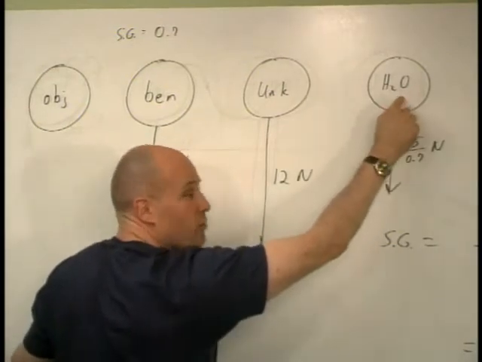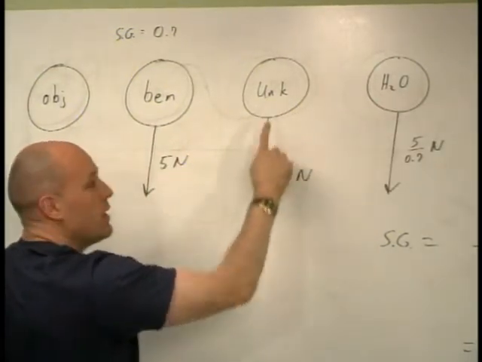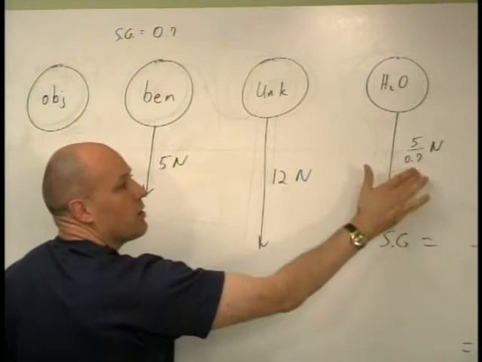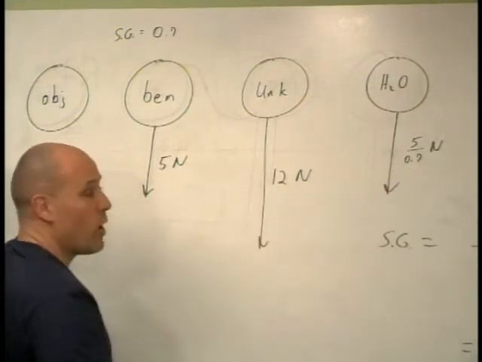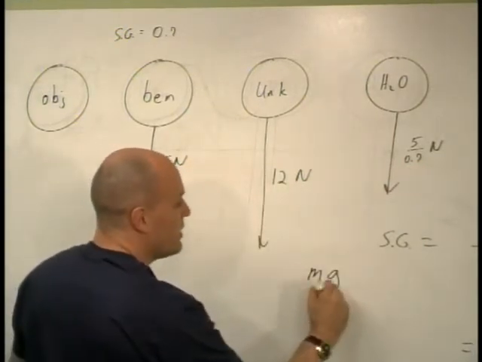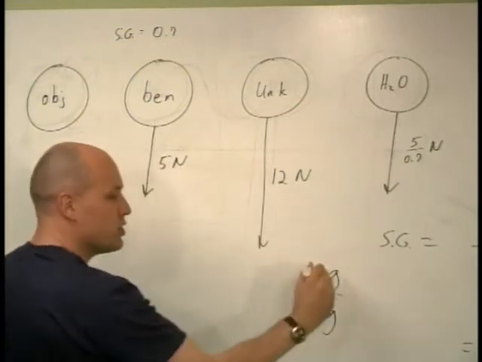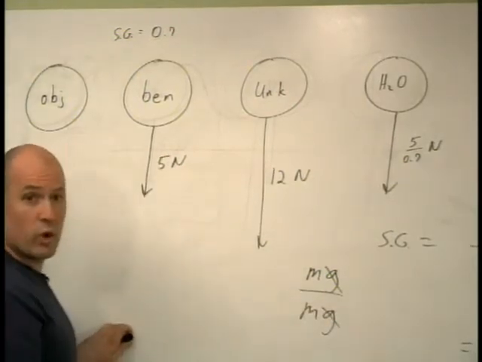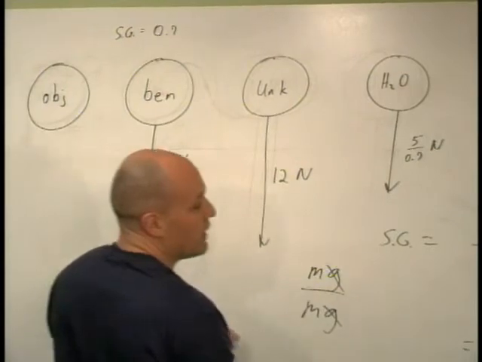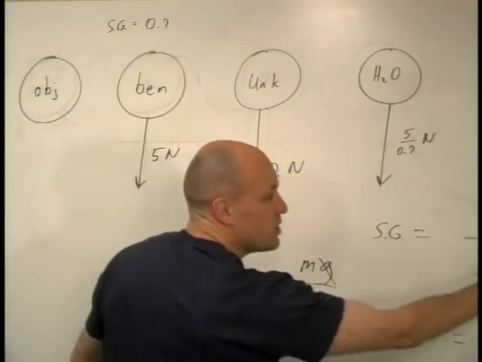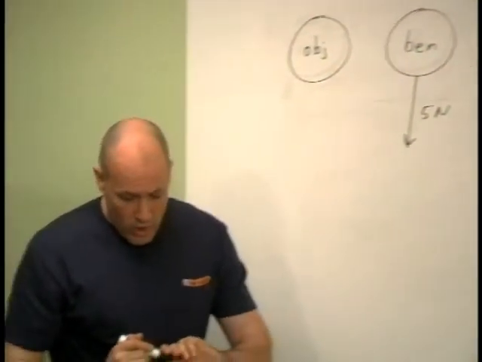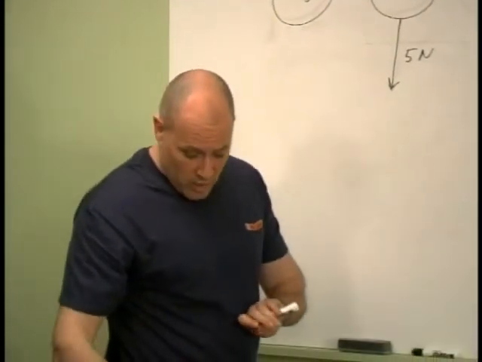Now I have this volume of water and an equal volume of an unknown, and I know their weights. I can compare their weights because weight is mg, so the ratio of the weights is the same as the ratio of the masses. So I compare them, and I get the ratio of the masses, which gives me specific gravity. Okay. We'll actually try that again on problem 77. Right now, let's go to problem 73.